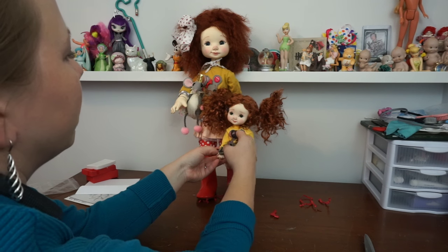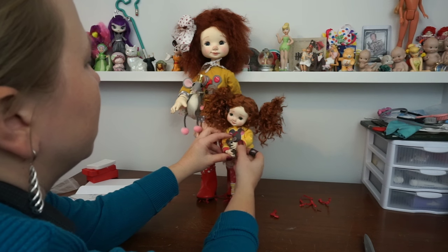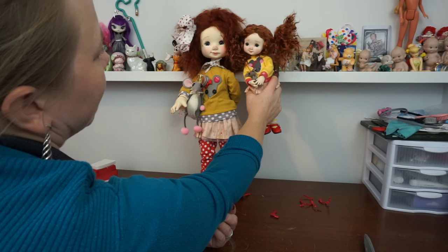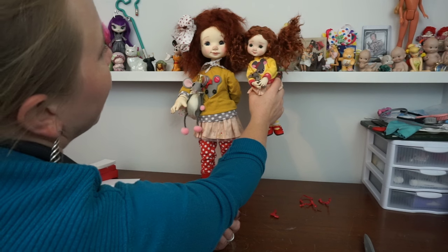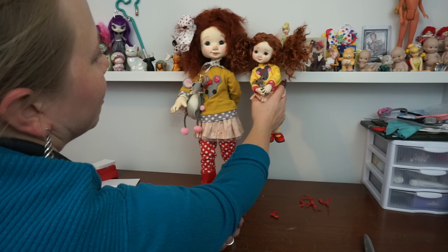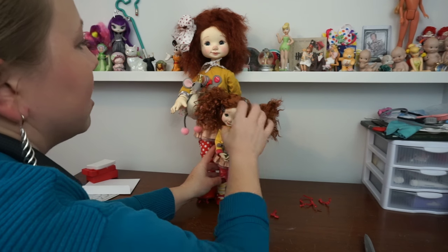I definitely want to be careful with this girl because I love her face up — her freckles are so cute. I do not want to mess any of them up. Aren't they precious? I'm so excited to have them both. They are absolutely adorable. If you look at their faces, you can tell a little bit of difference — I think there is a slight difference in the actual facial sculpt. Her eyebrows are also painted differently, so it gives her a bit of a different expression. She has more of an inquisitive expression, while the original Pepper Annie has more of a relaxed, happy expression. I think they're very complementary to each other and different enough that you can really distinguish between the two.